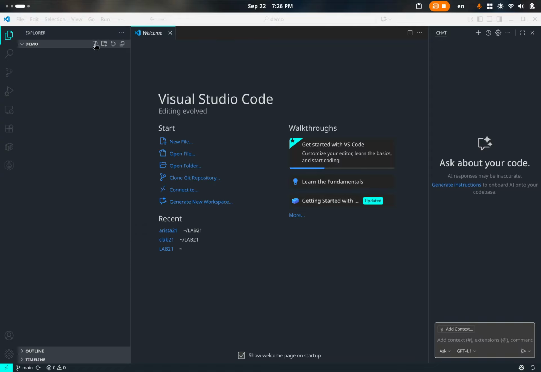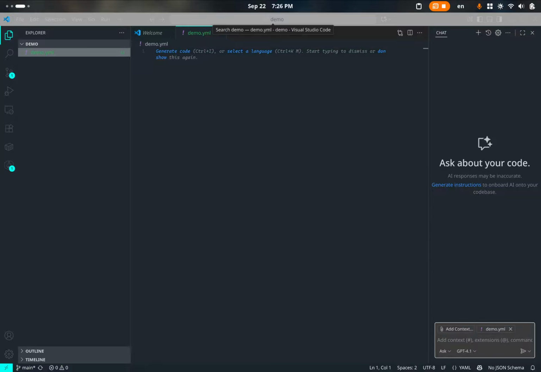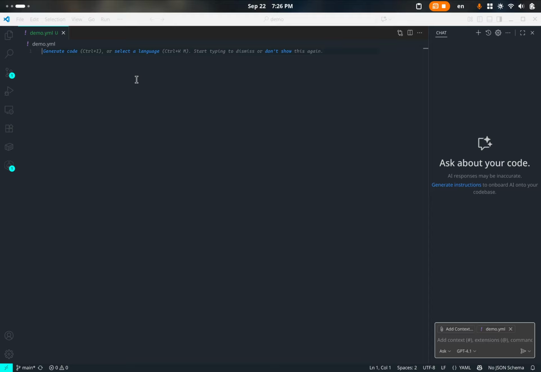And we are going to create files. The first file we need to create is the topology definition file, which contains all the nodes and the links that we want to deploy within Containerlab. So let's call it demo.yaml, a very simple name, and I'm going to populate this file with the appropriate structure that you can also find on Containerlab's official website, which is containerlab.dev. All right, so let's go ahead and populate this file.